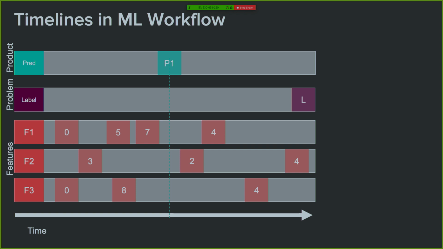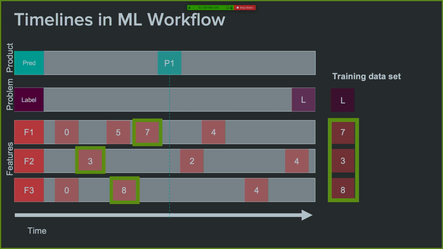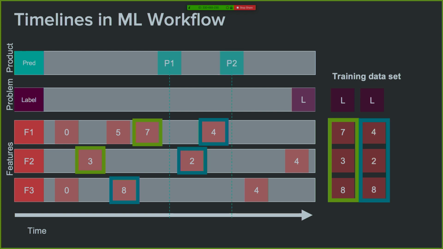And these change along a timeline. So what you want in your training data is your label plus all of the feature values as of that point in time exactly. And if you have another row, that other row has another point in time, right? So generating a feature value for a given point in time is pretty easy.